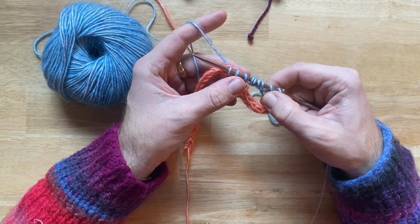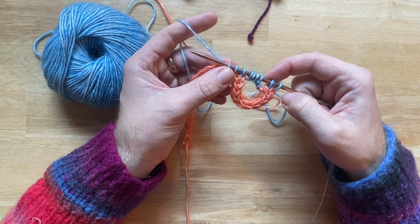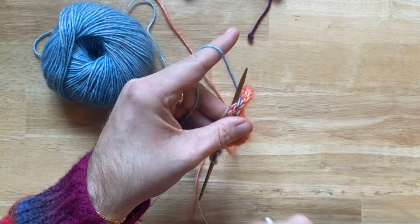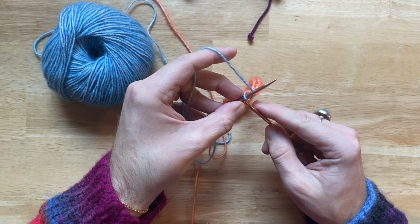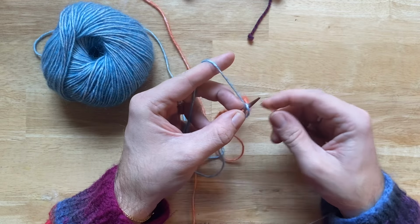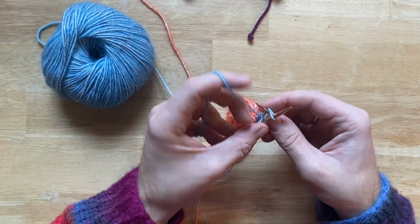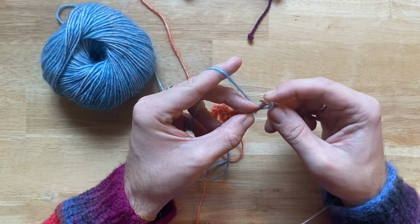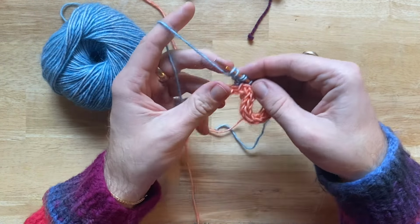And I think you're probably starting to get how this is going to work. But now we're going to turn the work back to the wrong side and cable cast on three more stitches. One, two, three. Turn the work back to the right side.